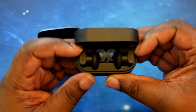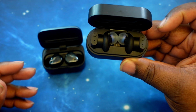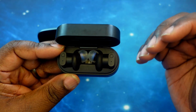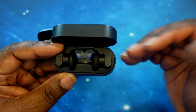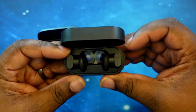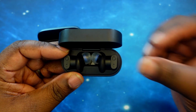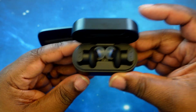Now when we come over to the three ANCs, they're not as naturally bright as the FoKus Mystiques, especially with my own settings. However, you get that bass, you get everything you need out of it, and it's balanced. Even with the Kenny G song, the lead saxophone was sharp and crisp, and when it hit that high note, it was piercing. It was everything I wanted out of a pair of earbuds. Sound wise, I get my good punching bass, my sharp, crisp, clean, crystal clear vocals, and my piercing, sharp instruments, my highs like saxophones and things of that nature. I get them out of these.